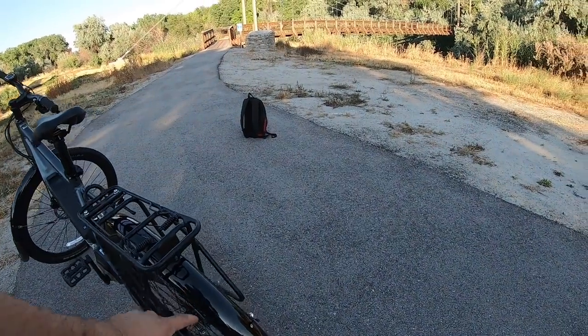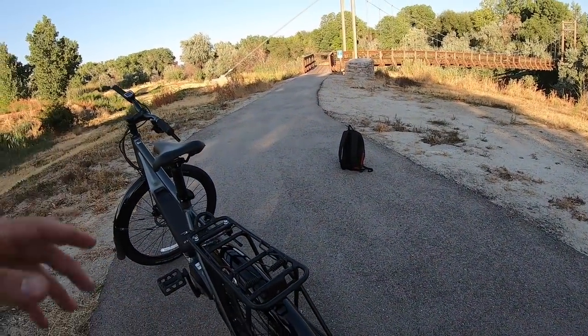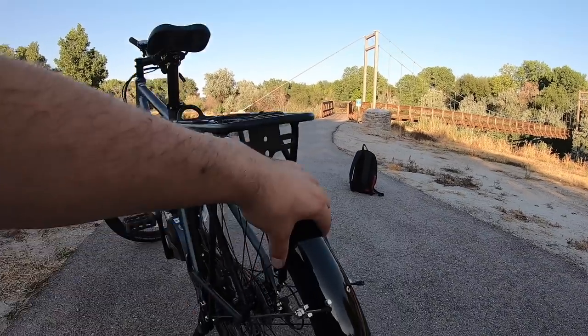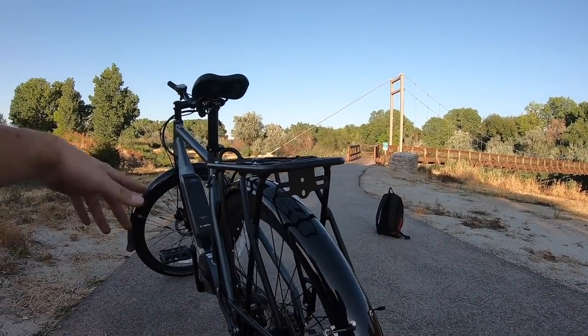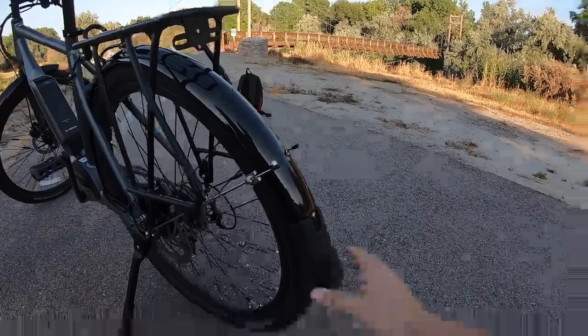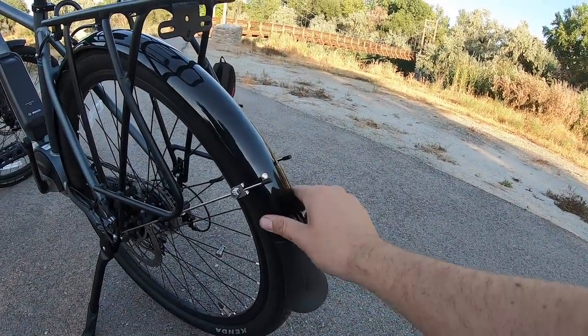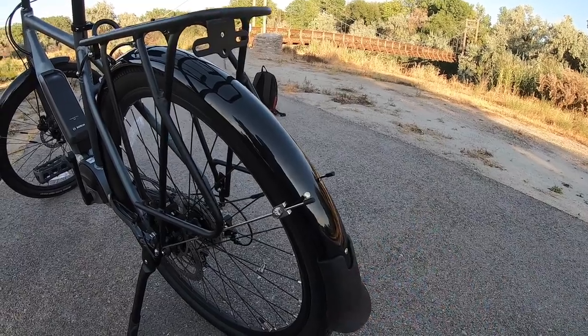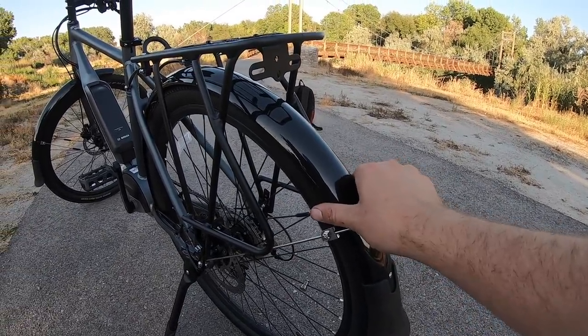Also a set of fenders, very similar to the front. Actually, I don't think I covered the fenders when I was on the front, but this is a good time. So these are plastic fenders that do mount on the front and the back, very similarly, with also this little mud flap on the back. Plastic fenders are nice because they keep the cost down and they also keep the weight down of the total vehicle. You do have to adjust them every now and again.